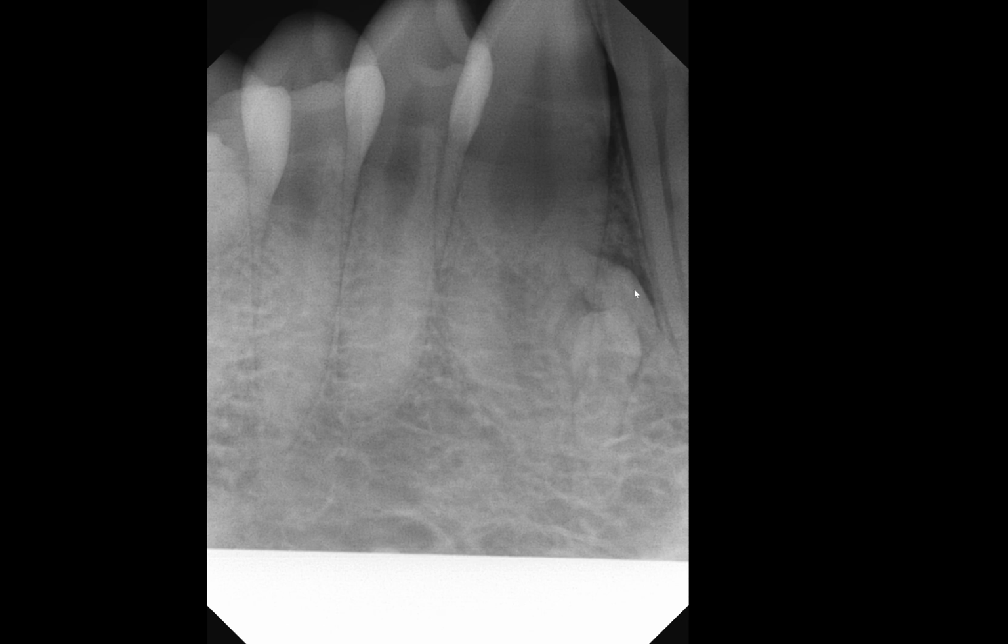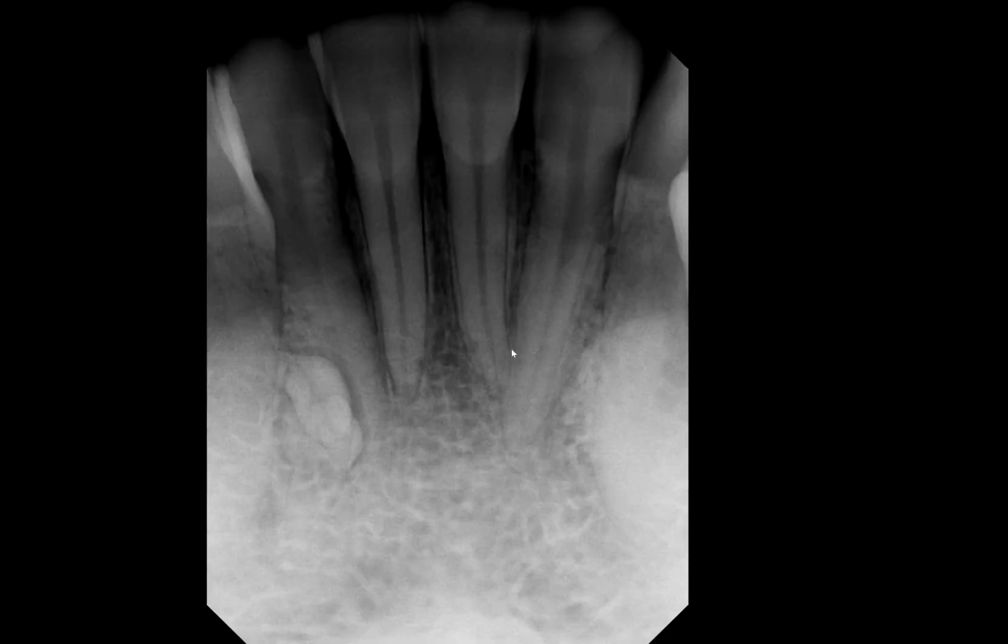to extract this. However, say this odontoma was located toward the alveolar crest such that it was blocking the eruption of the permanent canine, and in that case it certainly needs to be removed. But I just want you to see an example of odontoma. Let's go back to this one again.